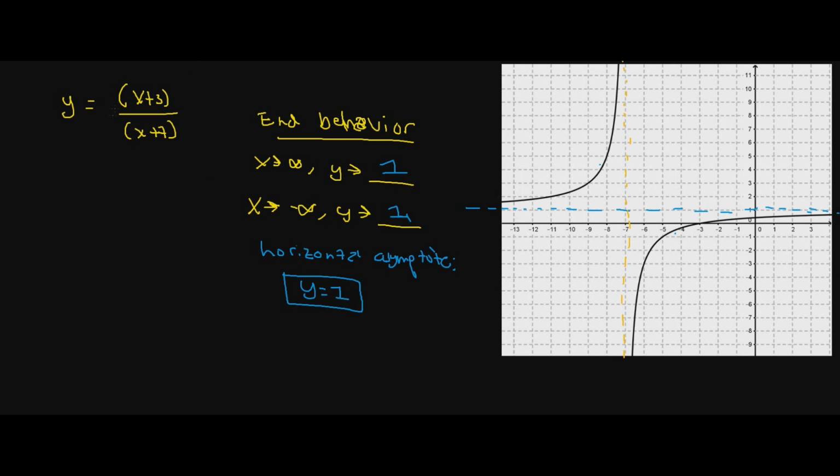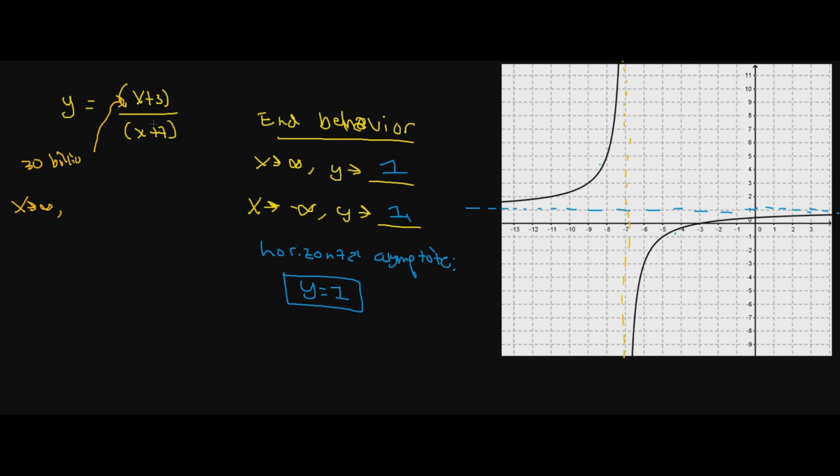And how do we make sense of that with the equation? Well, the idea is, what happens if I was to plug in, let's say, 30 billion? Do you think this plus 3 would make a difference? No, it really honestly wouldn't. We put 30 billion into this equation, right? 30 billion plus 3 is not that big of a deal. 30 billion plus 7 is not that big of a deal, right? The plus 7 and plus 3 become insignificant.